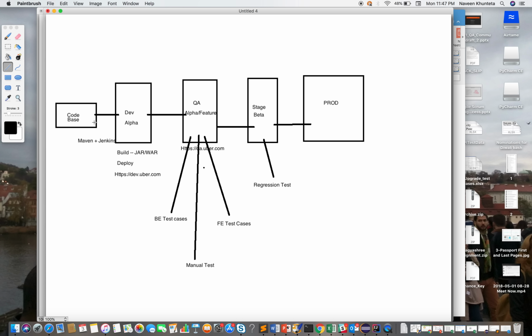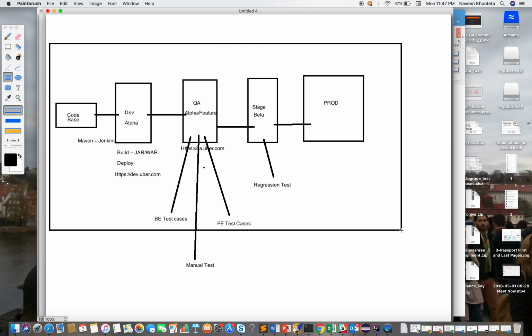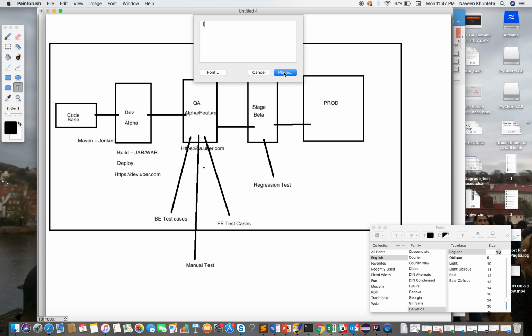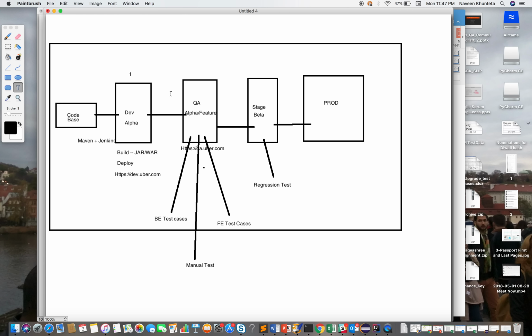So guys, this is called a pipeline. This entire process, you can see, is called a complete pipeline. In every pipeline we have different jobs. So a Jenkins pipeline means we have different Jenkins jobs. One job is through Maven and Jenkins, which will create a build that will be deployed. So this is my first job. I'll better write it over here.